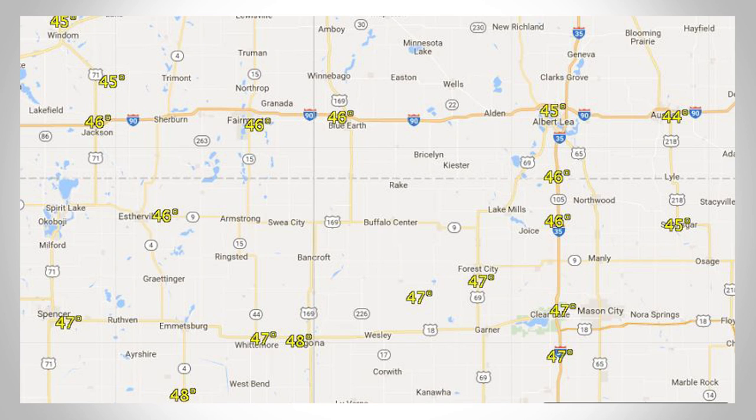Regarding soil temperatures, you can see from this graphic that the temperatures are getting close to 50 degrees. The readings shown here are taken at the 4 inch depth and they are the morning readings. There are different depths and times of day that these can be measured, but this is a good one for getting an overall idea of how the trends are coming. We're getting close to 50 degrees, and from what I saw last week and the previous days this week, we certainly are trending in the right direction — so the soil temps are becoming favorable here very soon.